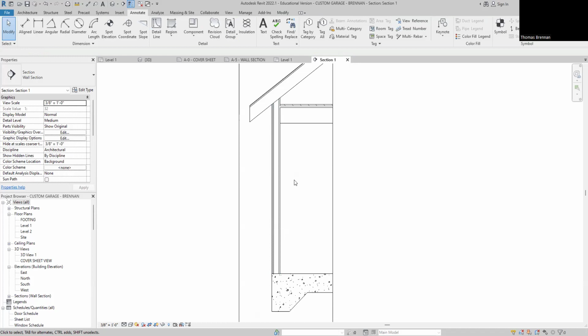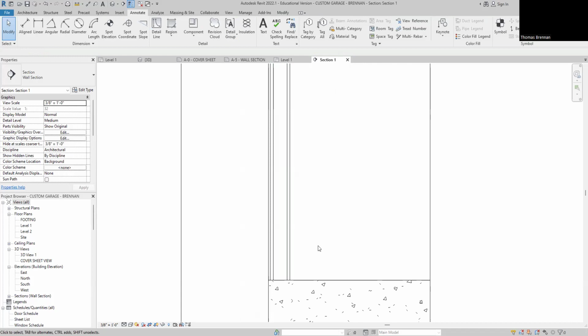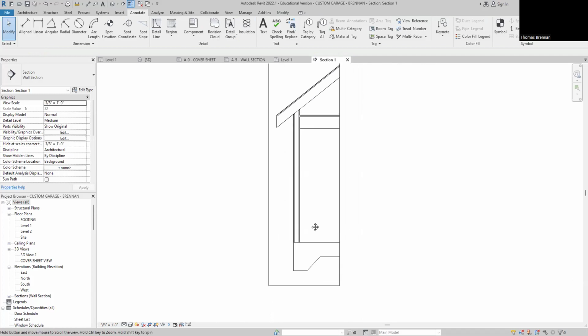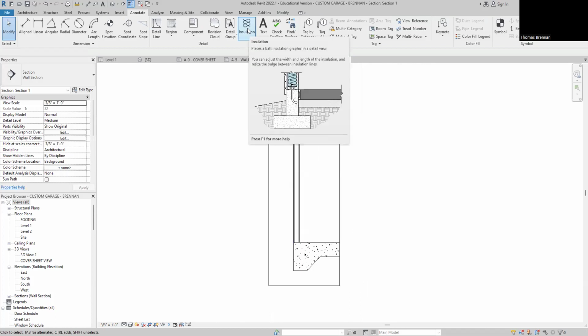We're going to make this really simple. Notice what's going on in the middle of the wall. You see a symbol there, looking on your sheet A5, and it's showing us insulation. So to make the insulation, let me show you how to do that. There's actually a specific tool up here called insulation. So you're going to go here with insulation.